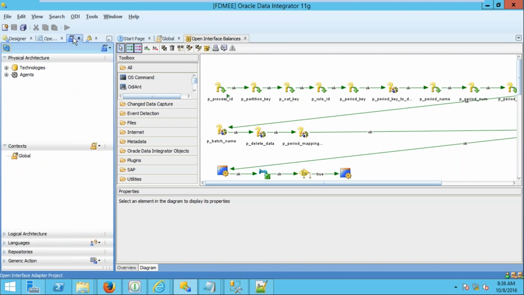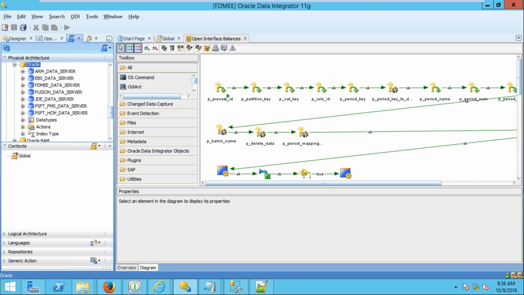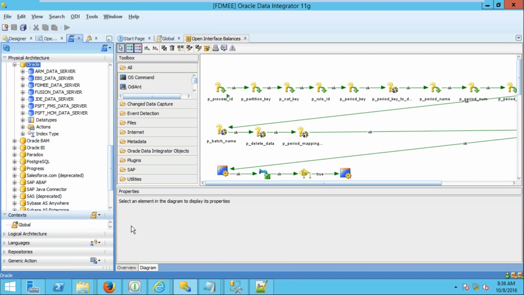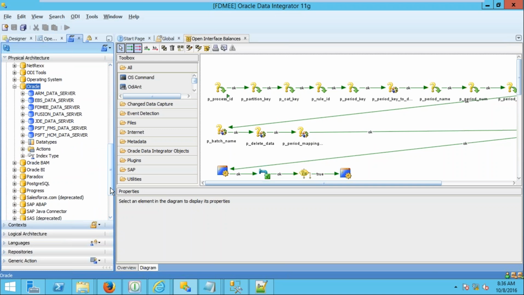Here in Technologies, go to Oracle technology. I will tell you this later on, not an issue. Just remember, here you can see the adapters like data servers. Whenever anyone asks what step is required when you go for ERP direct integration, you need to say the EBS data server.